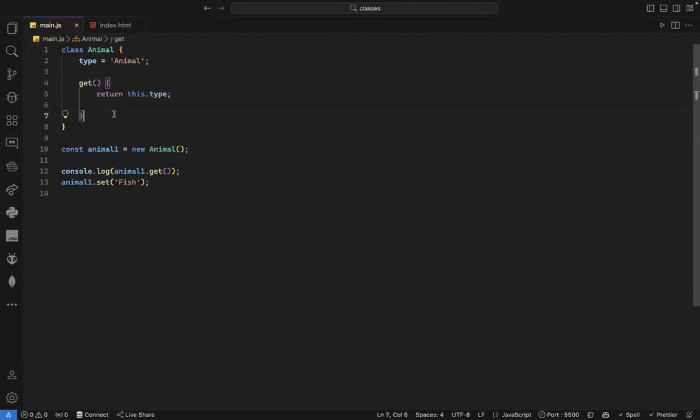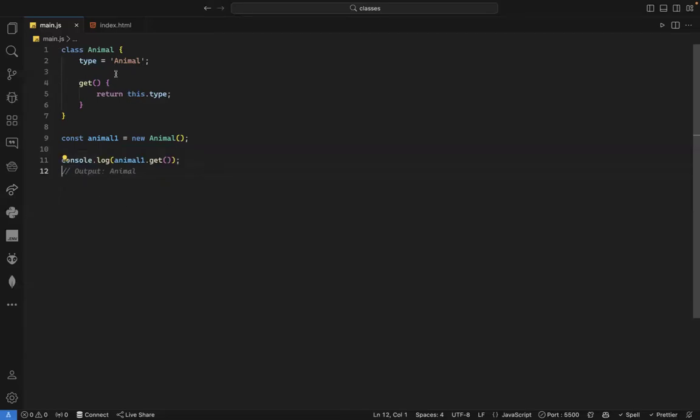But now I cannot set the value. I can get the value, as you can see, but I cannot set the value because I have no way to set it. Sometimes there is some stuff I don't want the user to be able to change. And like that, as you can see, I only have a getter, but I don't have a setter. So I can get the value if I want to, but I cannot change the value. I cannot set it.